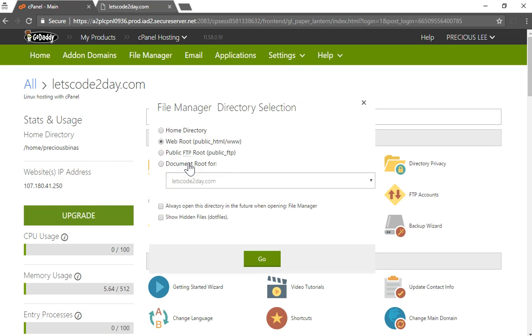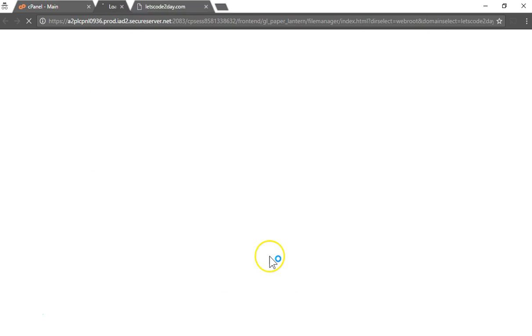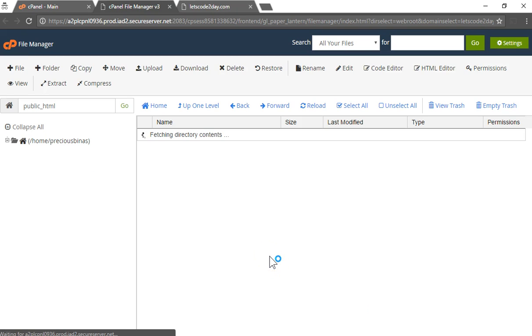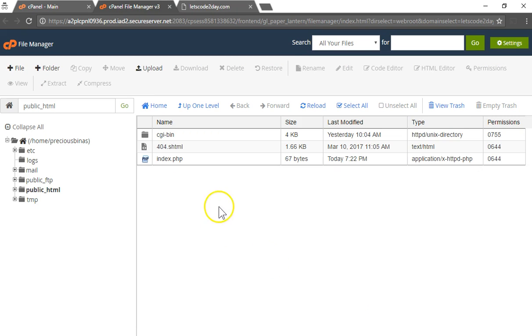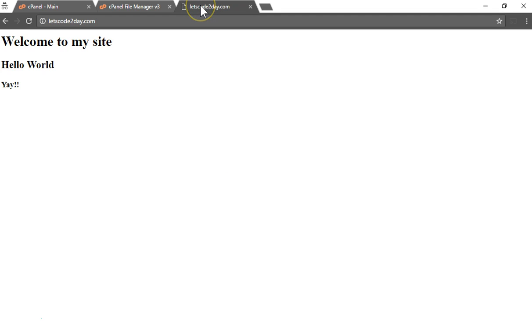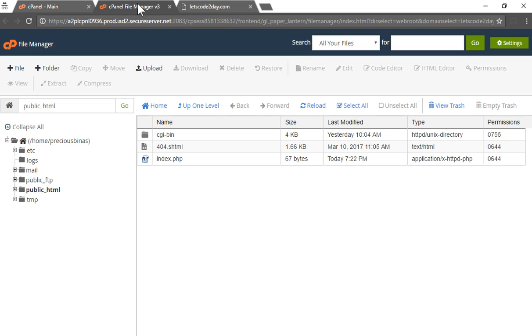Now let's recap again. We went through the file manager last time and created this index.php file. That's why we're able to see something that we created on our website now. I want to walk through a little bit of the file directory that we have access to. This is the top level.